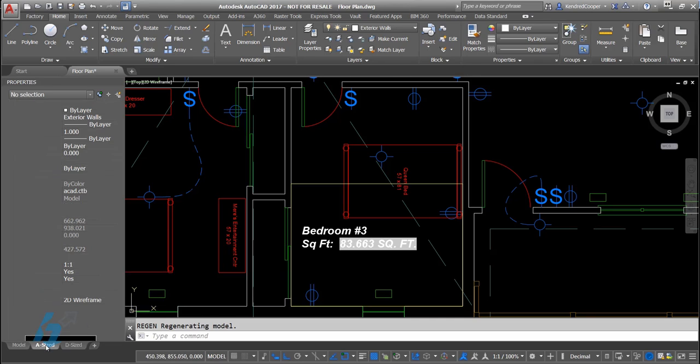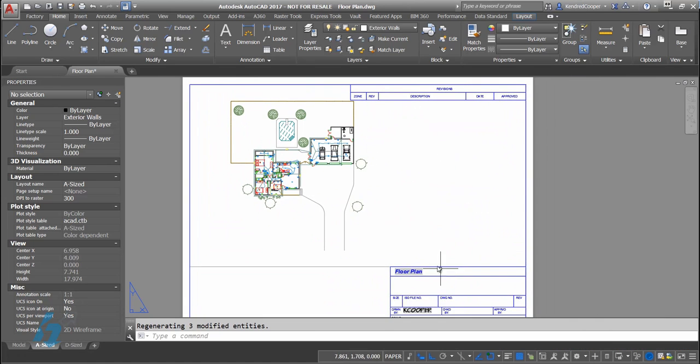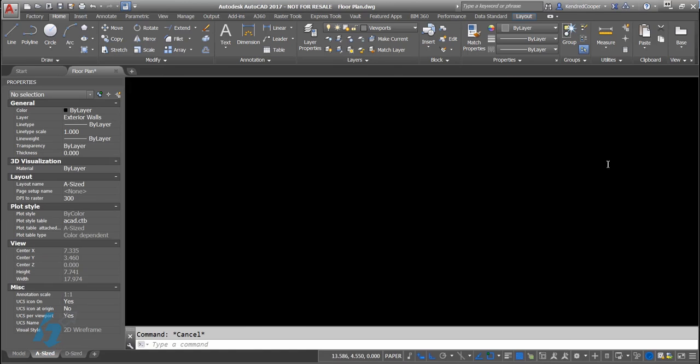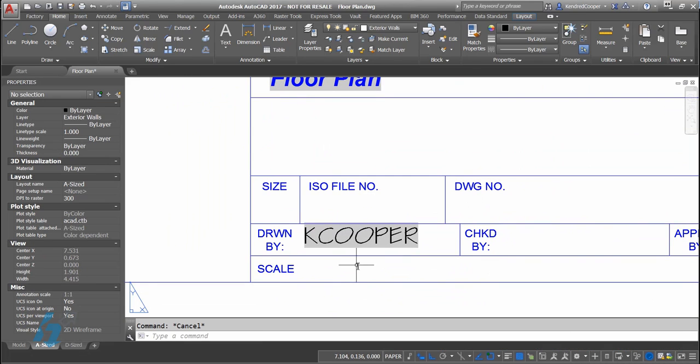Most notably, back in paper space mode, the scale field. So when you're working with paper space, you're working with viewports. So I've got a viewport here drawn on the viewport layers. The viewport scale has been locked. It's set at a 32nd of an inch equals a foot. I want to get that scale to show up down here in my title block. That way if I ever change my viewport scale, it will automatically update here.